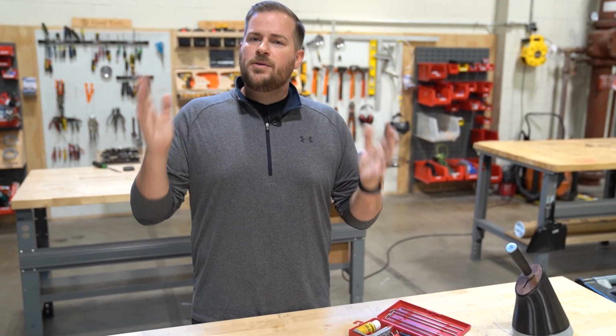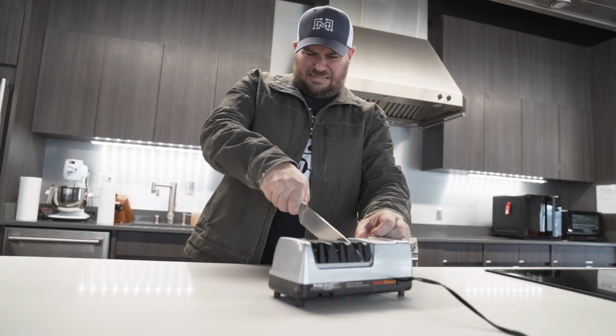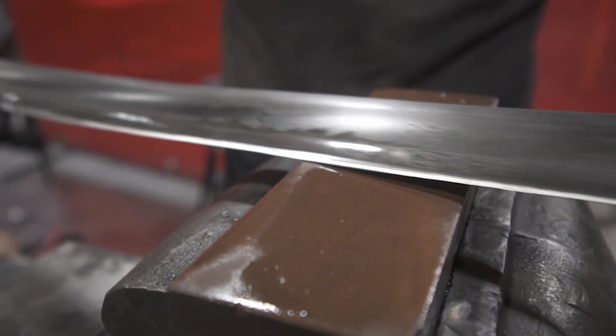But you may be like, oh, but there's plenty of these things out there that can sharpen your knives. They got the little pull-through ceramic things. I've got one, I hate it. I've got an automatic one with a spinning grinder stone. It messes up my knife and I screw it up. I don't want wet stones. I don't want to have to go through this entire process just to have a sharp knife.